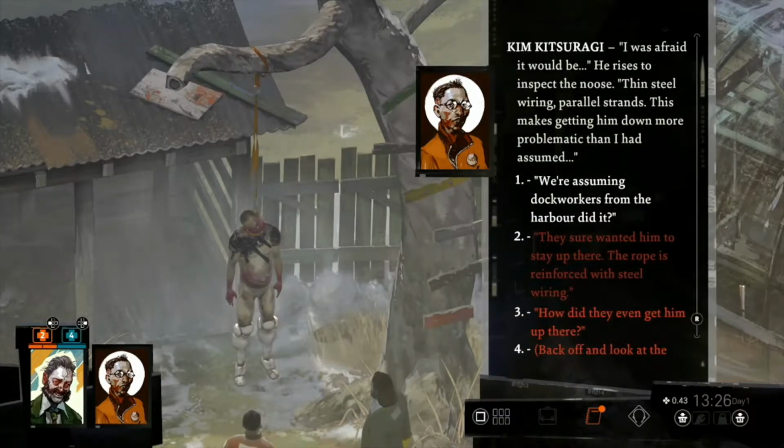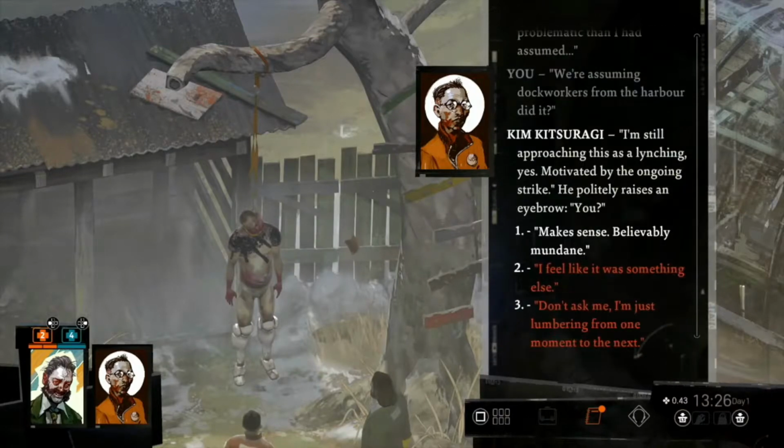I was afraid it would be. Thin steel wiring, parallel strands. This makes getting him down more problematic than I had assumed. I'm still approaching this as a lynching, yes. Motivated by the ongoing strike. You?